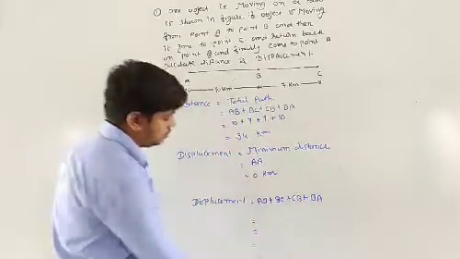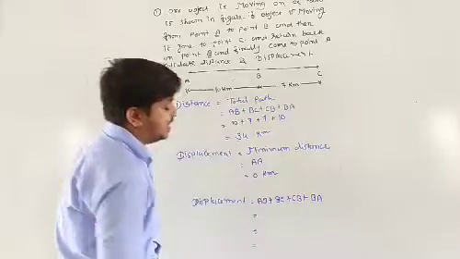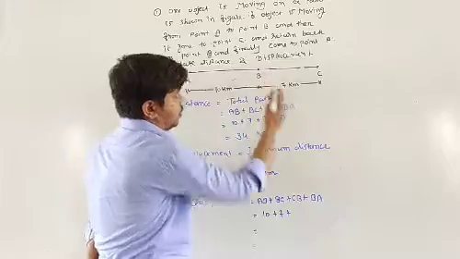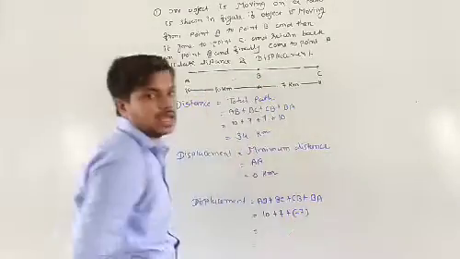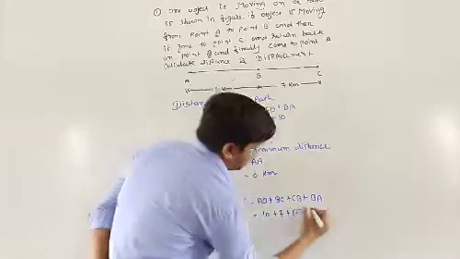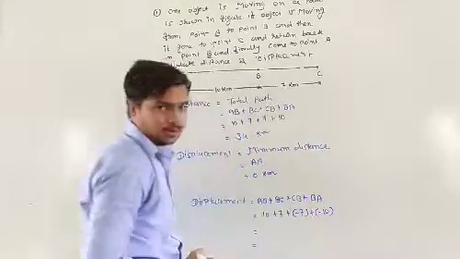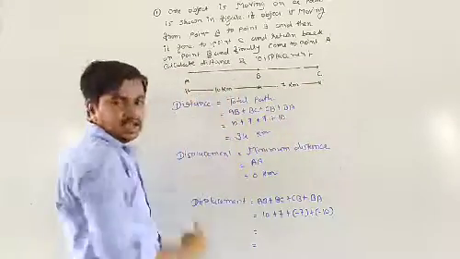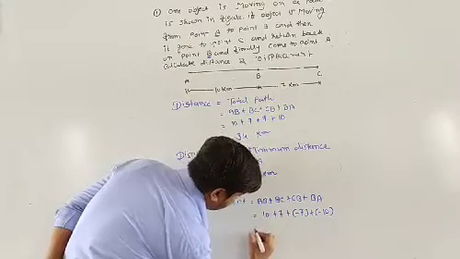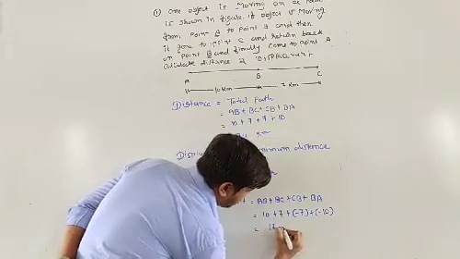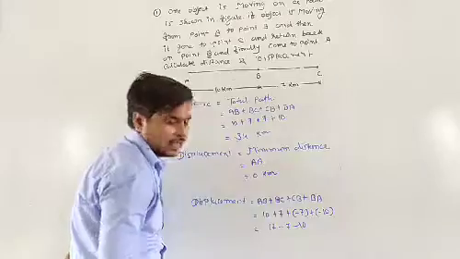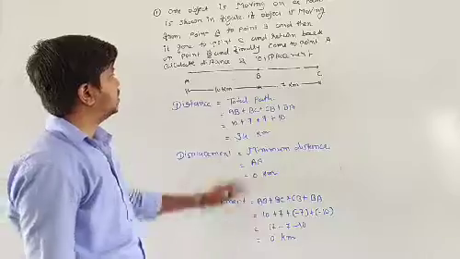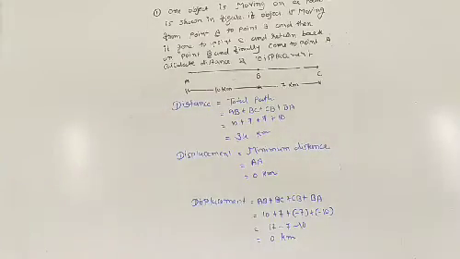What is AB? AB is 10, BC is 7, CB is the returning part, so minus 7, and BA is also in the opposite direction, so minus 10, right? Here we are taking this direction as positive and this direction as negative, so it's 17 plus minus 7 minus 10, so you get 0 kilometers. Understand? So here is one more example.